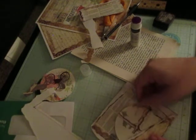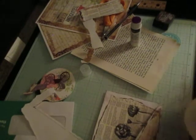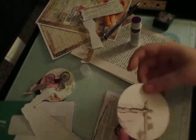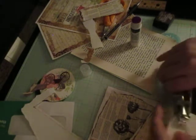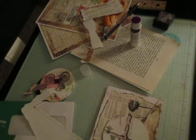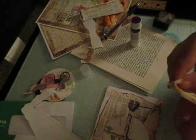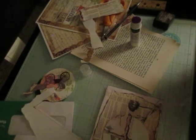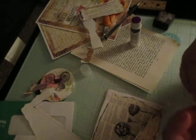Now I was thinking about adding just one of these to it, just to add something. And because it's plain on the back, just leaving it like that. Maybe make it into a tag. And this ain't muslin. This is actually some white sheet that I had at one point and coffee dyed it. I love coffee dyeing cloth, honestly. I love coffee dyeing, but I have better luck with cloth.